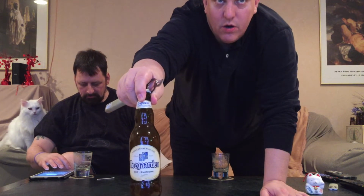And you want to take a quick look at the label here, guys. Hoegaarden. It's a pure German label there. Yeah, no. Belgian. Original Belgian wheat beer. Isn't that near Sudetenland? Yeah, this is a white beer. It says wheat beer brewed with spices. 11.2, 4.9. And by the way, we got a lot of guests upstairs who I'm ignoring right now. So if you hear a lot of noise in the background, we apologize.